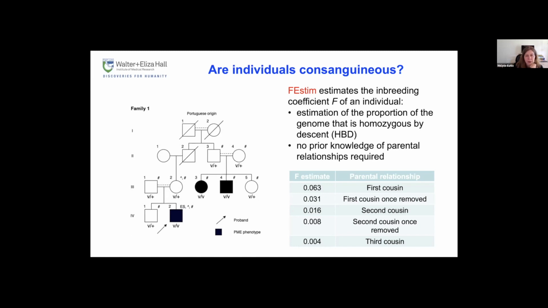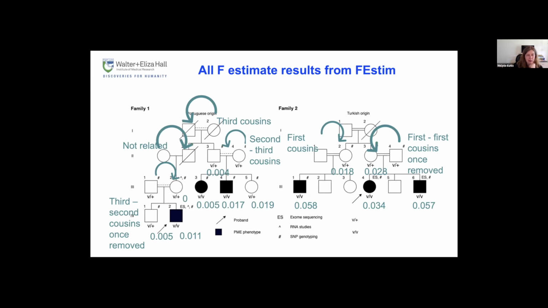This piece of software does this for you, and sorry, it's a little bit messy, but the bottom line is Karen was able to recapitulate that indeed, in the Portuguese family, all the purported inbreeding relationships were true. And the one reported not to be inbred, we also didn't find any evidence of inbreeding. But she could also estimate roughly what the relationship between the parents was, and you can see that they're fairly distant.